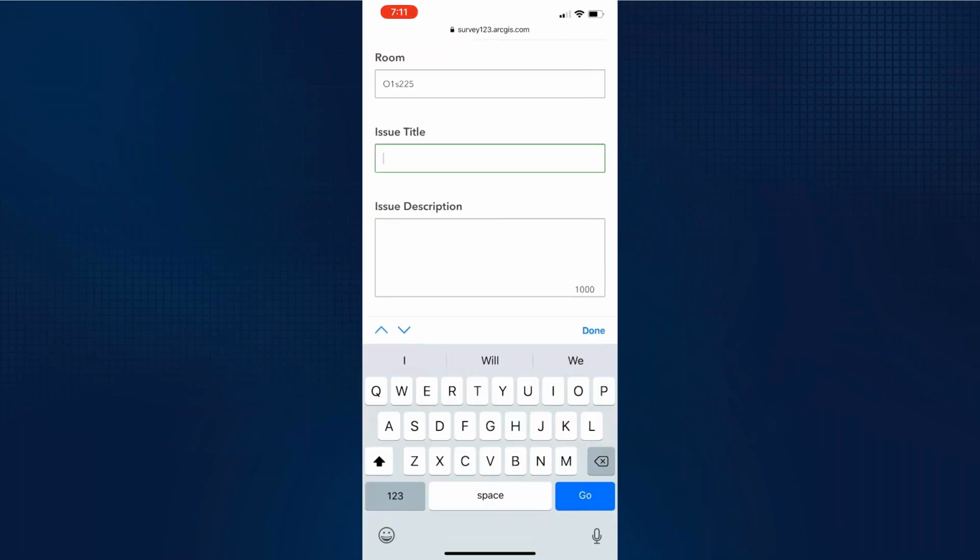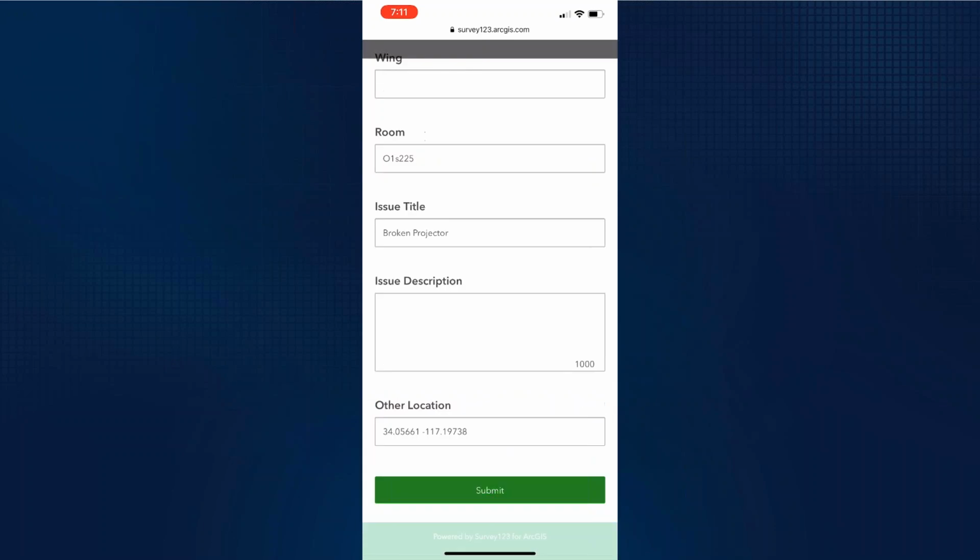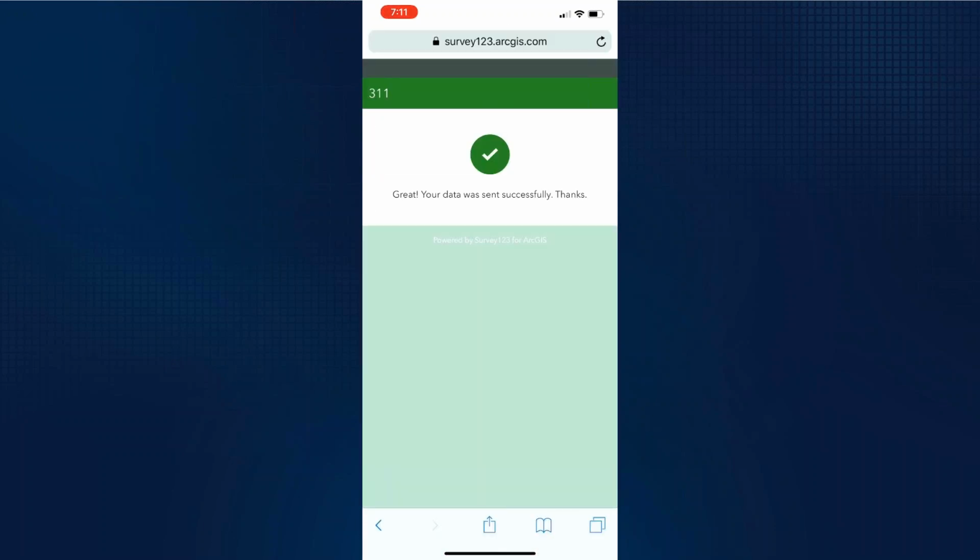But as I mentioned, this doesn't have to be Survey 123. It could actually be a different application. And we publish the way we feed the URL parameters to Survey 123 such that you can actually have those URL parameters fed to your system so that you know the location information. And this feature is a nice way to provide your organizational users a way to crowdsource incident reporting or inspection information if you don't have a system already that supports doing that.